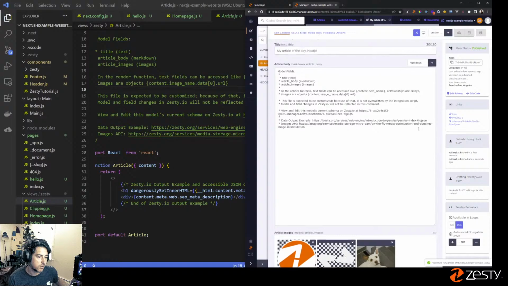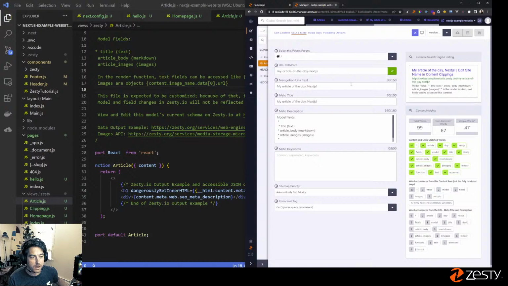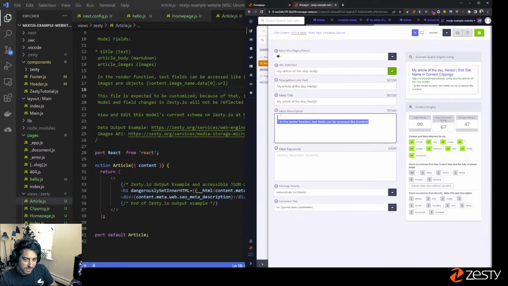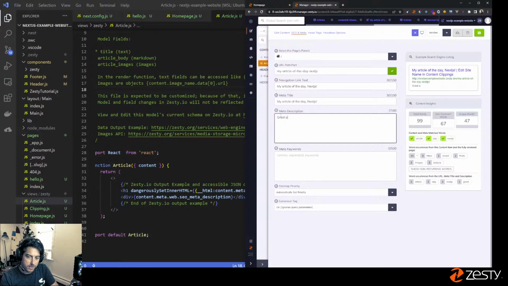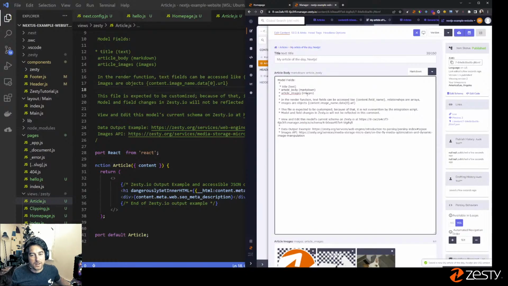And I'll see that I have some information updated. So I can also click in the SEO Meta and look at my description. This obviously is really bad because it's showing markdown, so I want to change this to, I don't know, a great article about Next.js. And if you see, it shows an example of what it would look like in Google. Theoretically, we're going to leave that. It's also this cool thing, Content Insights, which looks at your content and shows you how many words in here match the words in your content. I'm not very concerned about that right now for this demonstration.